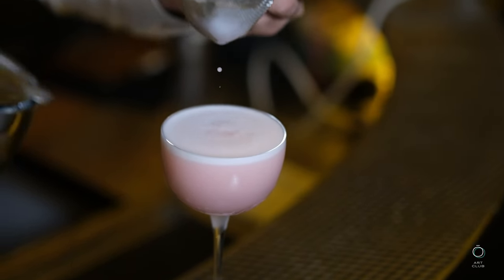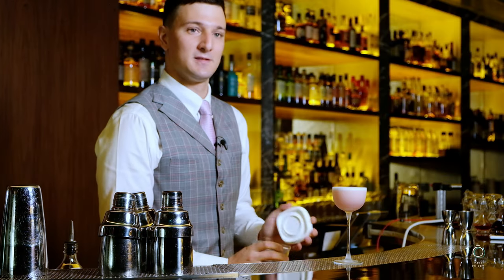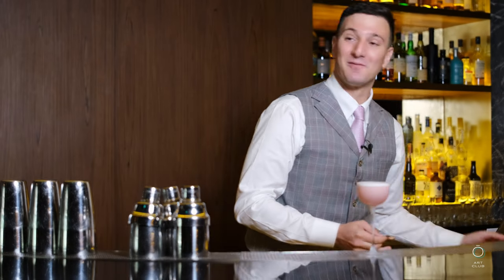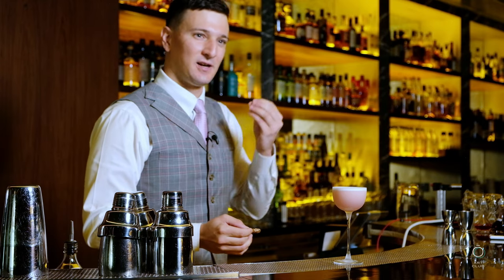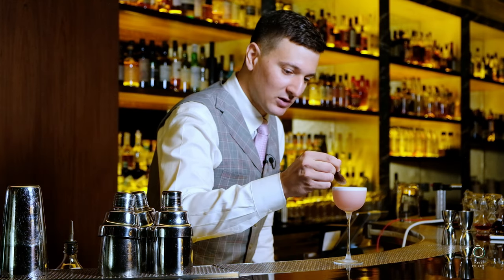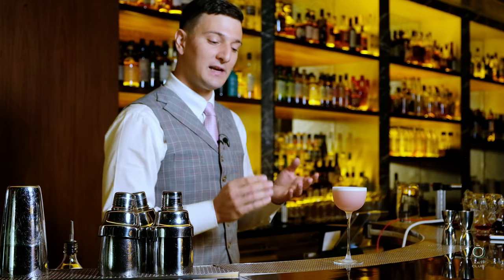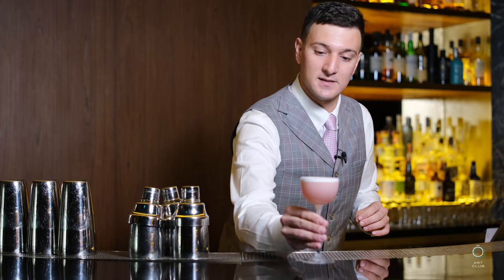In this drink, we want to showcase all the different elements of this fruit that we kind of take for granted. It's one of those where so many products are already available. Part of a great experience of eating a fresh raspberry is the seeds — when you bite into a raspberry, you have that crunch and the seeds release an extra bite of acidity. So we actually separate the pulp from the seed, and the garnish is going to be raspberry seeds that have been toasted. We realized that when you toast the raspberry seeds, they develop almost a sesame seed kind of flavor. It's really interesting to showcase all the different flavors you can find within just one single ingredient.